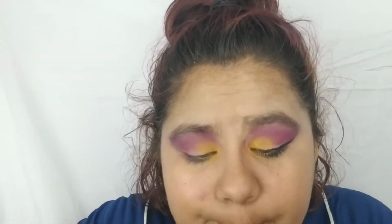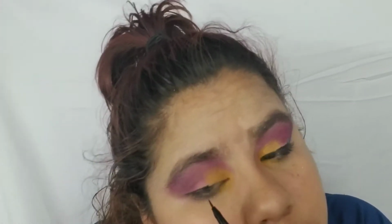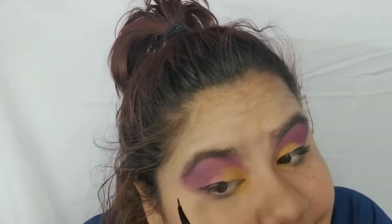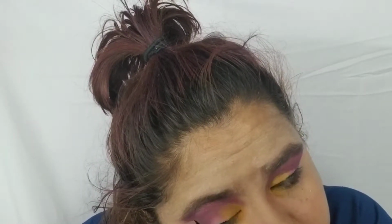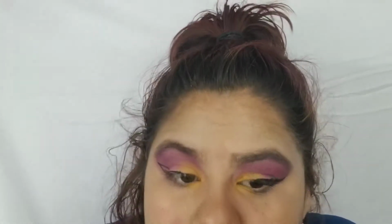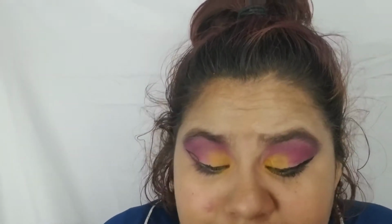Okay, I highly doubt I'm gonna get the same eyeliner look, but we're gonna try. Like, I don't know how people get such flawless, amazing eyeliner every single time. Like, what type of sorcery is needed to do that? Because I literally don't know, and I'd like to know. You know?